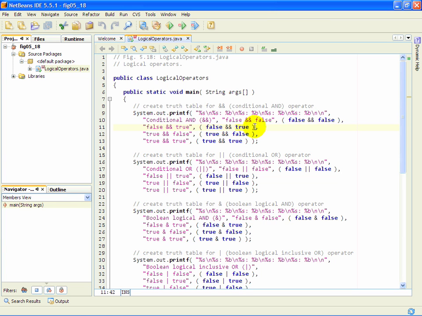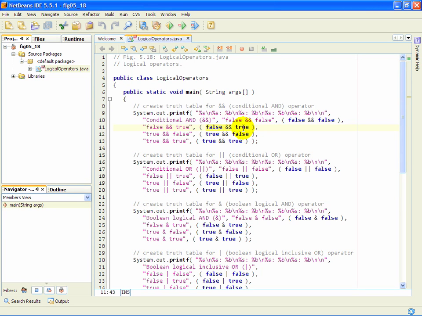You'll also notice in our printf statements that we're using a new format specifier. %b represents the Boolean format specifier, and it takes a Boolean value and automatically outputs it as the word false or the word true based on the value of the condition. So here we're saying if we were to combine two false conditions, what's the output going to be? And as you'll see in a moment, it will be false. And similarly, in this expression where we're comparing false and true, if the left-hand side is already false, whatever the condition is on the right-hand side would not get executed.